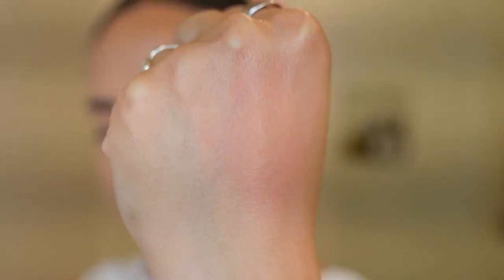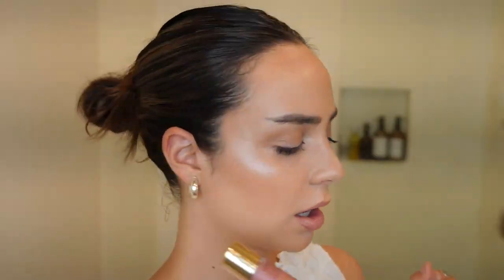I am impressed. I cannot decide whether it is hydrating and dewy or whether it's matte. It is kind of like a satin actually. So it's not crazy dewy. There's absolutely no glitter in here, but it's not completely matte either. You still catch a bit of reflection. So easy to blend out. I'm obsessed with that. Are people talking about this on the internet? I have no idea. But I'm on the internet talking about it, so I am a people that's talking about it on the internet. And it says fire. Look at this. This is so gorgeous. So guys, this is Scene, and this is what it's looking like on the cheek. Loving it so far.